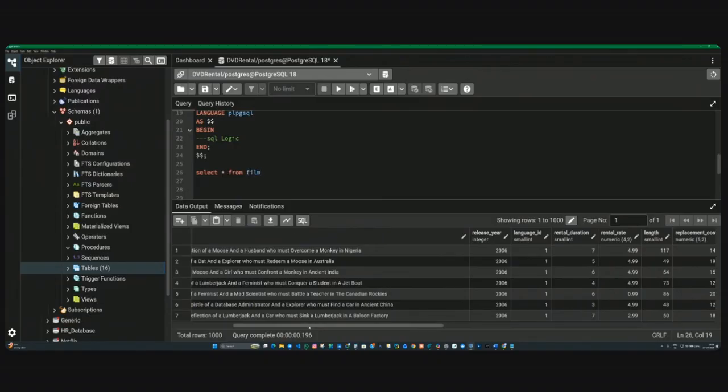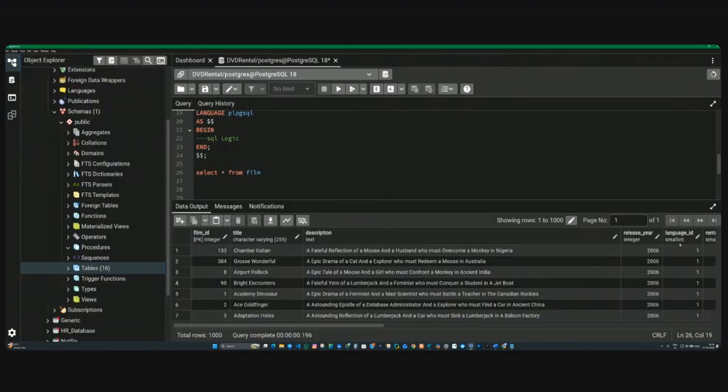You are not giving the entire table access to that person. Instead, you will write a stored procedure and give it to him, along with the instruction: these are the IDs that you need to change. Once he gets this information from the operations team, he will start editing. He will have access only to two things: film ID and price. That's it. He cannot see title, description, or release year, and he cannot make any changes there.